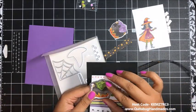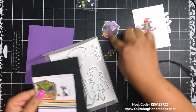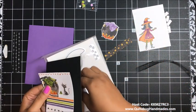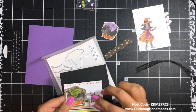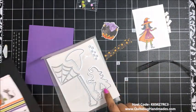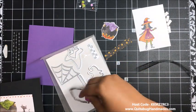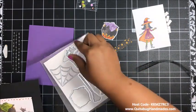And you can see here, this is where you can, again, use these framelits to die cut. So you can die cut out the little cauldrons, which is what I did here. And then you can even die cut out the little cats. And then you can also die cut the frog. Isn't that so much fun? These dies are just a lot of fun. I really love these framelits.